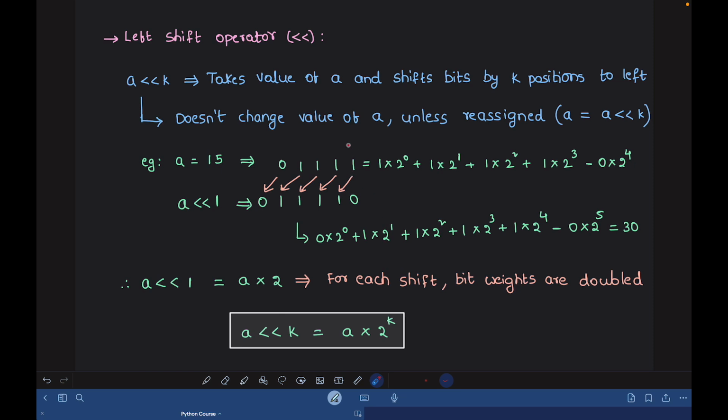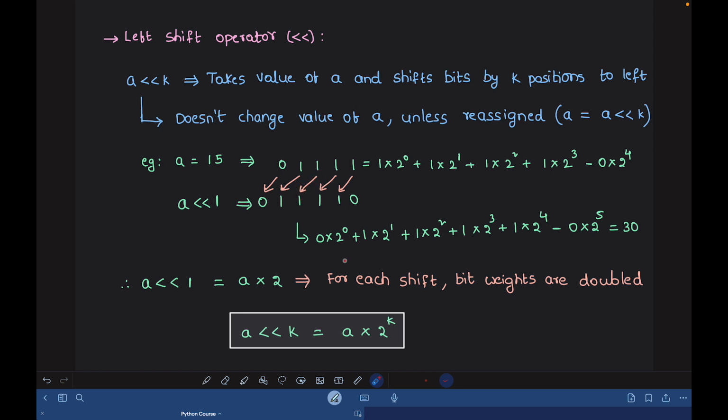As you can see here, initially this one bit has weight 2 power 0, but when it moves to the left, it will have 2 power 1, right? Because this will be 2 power 0, this will be 2 power 1. Similarly, if you see this bit, here it has 2 power 1. When it moves to the left, it will have 2 power 2. So in that way, every bit will have its weight doubled.